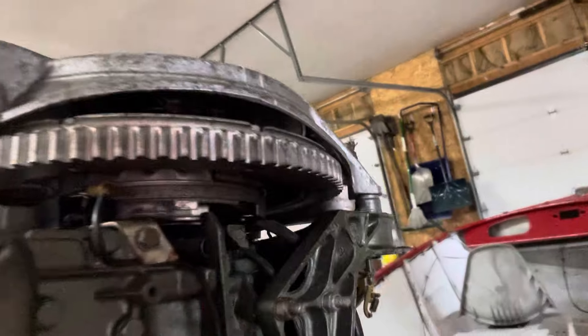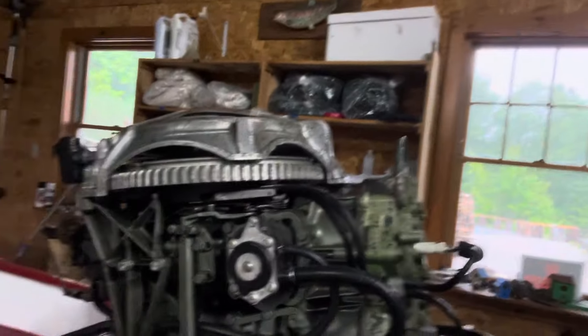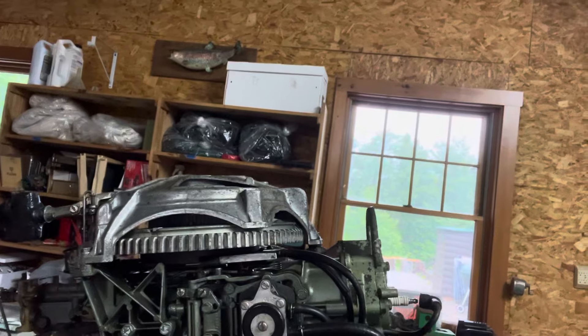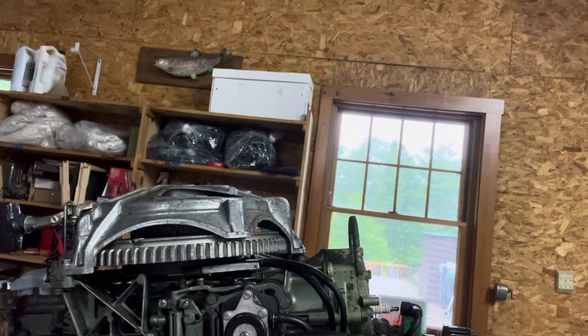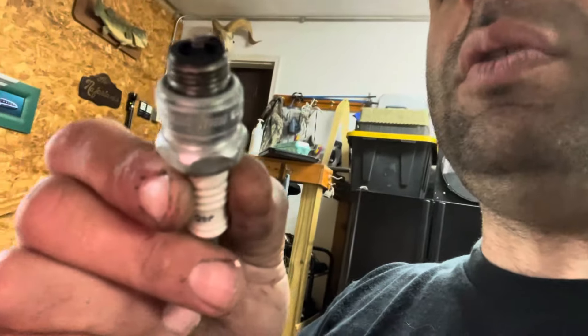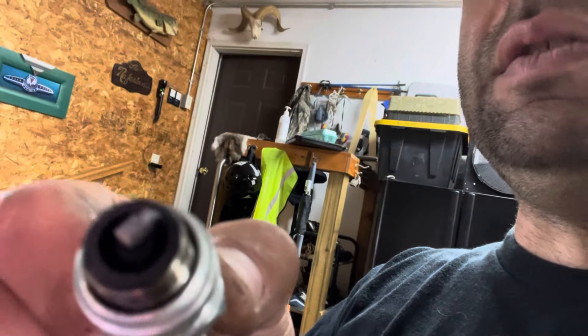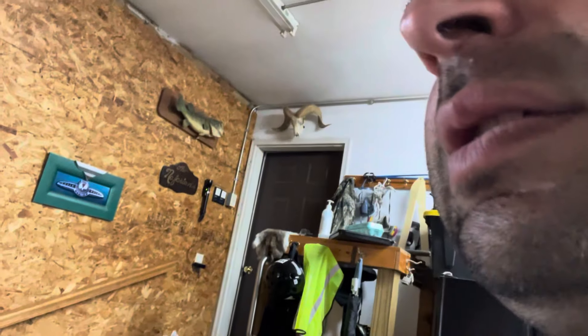I'm thinking this has something to do with the electrical stator — maybe this spins and charges. Points are up here on the rotational — spark sends it down, boom. We've got fuel delivery and a fuel pump — look at that, in and out. It's a mechanical fuel pump. We've got linkages. First spark plug, top cylinder number one — it's got a little frosted tip on it.